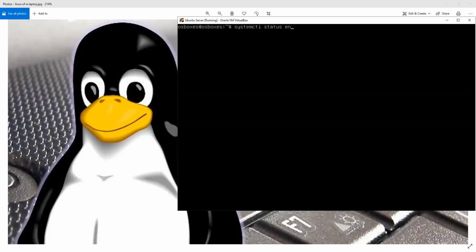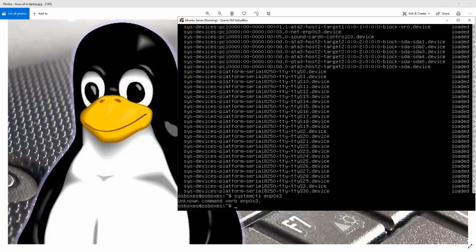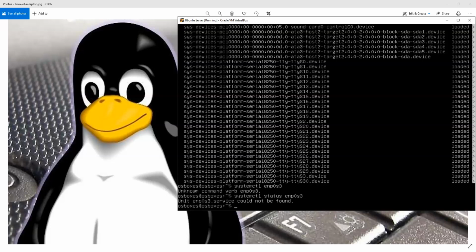Systemctl ENP0S3. You gotta learn, when you're in the command prompt, to type a little better.